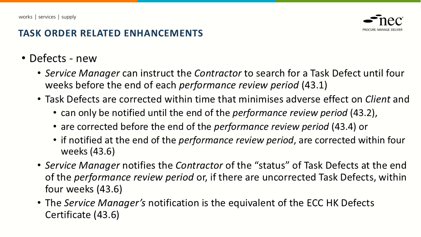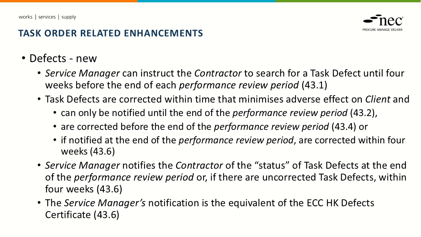Other enhancements around defects related to tasks. We've brought in the provision around searching for a defect. This is a provision that's been brought in from the ECC. So the service manager can instruct the contractor to search for a task defect until 4 weeks before the end of the performance review period. Why 4 weeks? This just gives the parties time between when the last search can be made and, if a defect is found, to resolve that defect before the end of the performance review period.